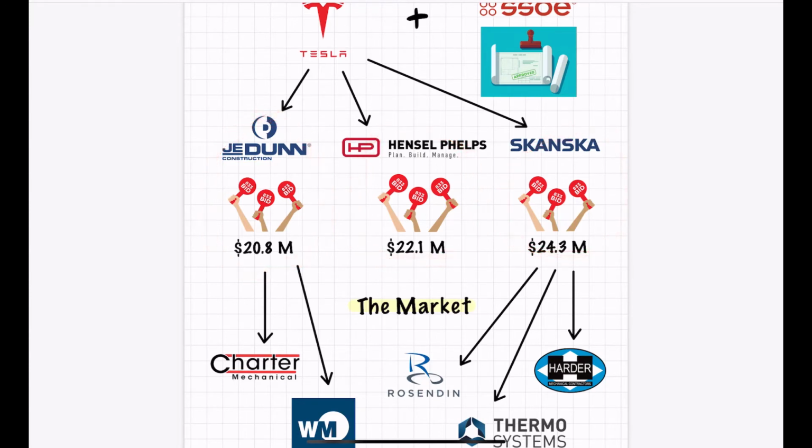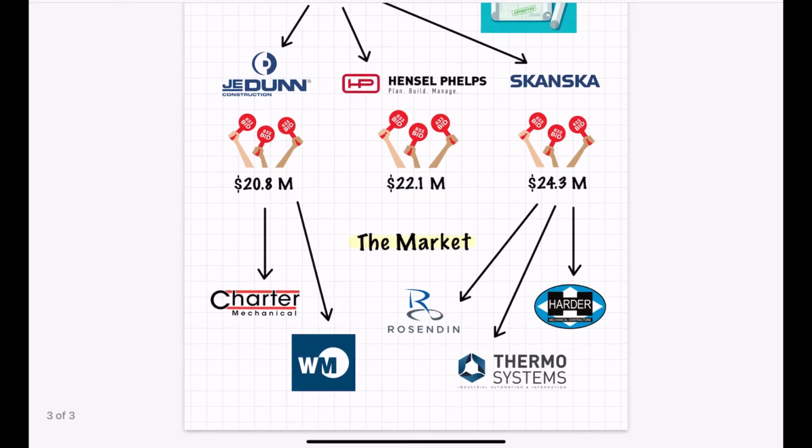And so I put some examples here. I made us the lowest because I work for Jada in here, so I gotta make us look good. But it's not necessarily based on value. We may be lower, but what if Tesla was working with Hensel Phelps and liked Hensel Phelps' work? Is it worth saving $1 million to go with the lower guy? Or if they're already on site, it might save some time and hassle by going with Hensel Phelps. So it's not necessarily about the lowest number.